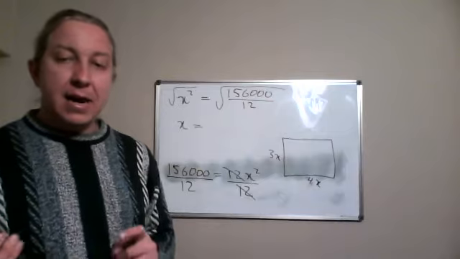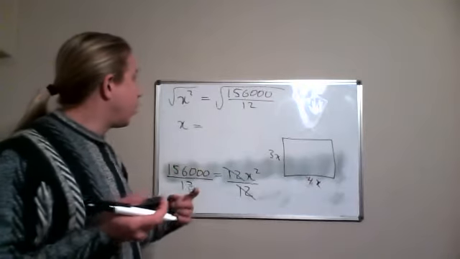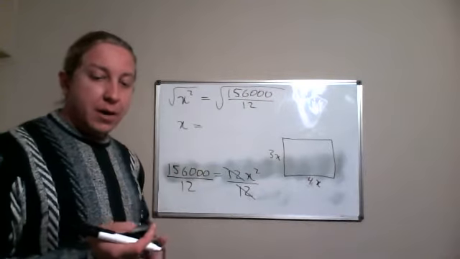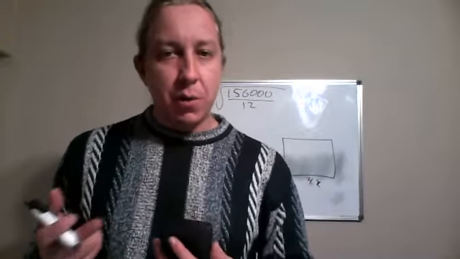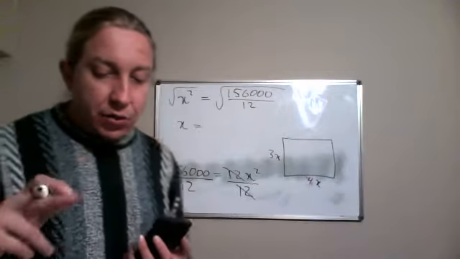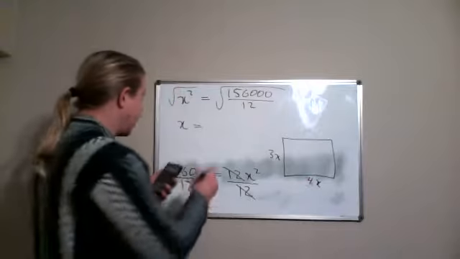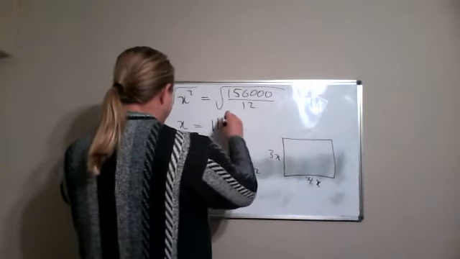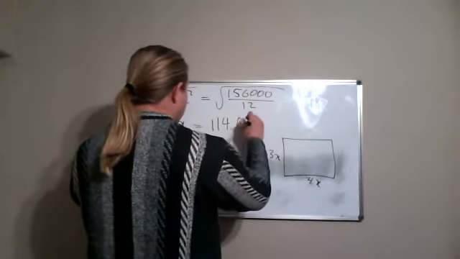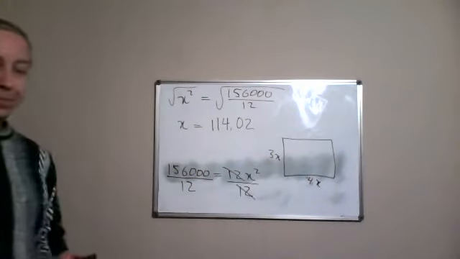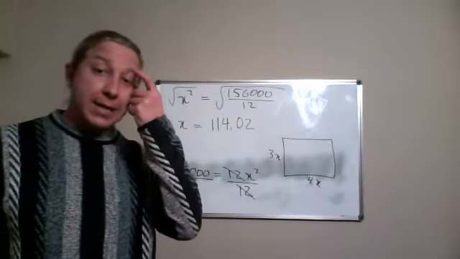That is the length of the width, or rather the height that we are using. It took me a while to spot that because I was using their number without doing my own calculation, and it just wasn't working. So cross out that 342.05 millimeters, and the answer there should be 114.02. That is what our x is.